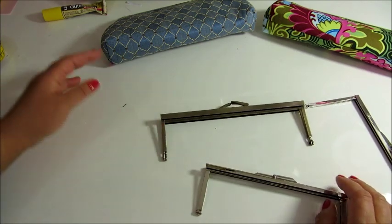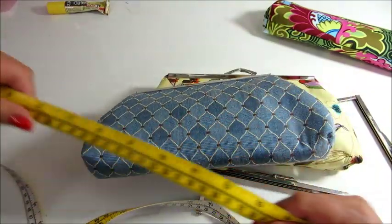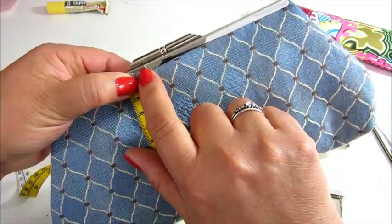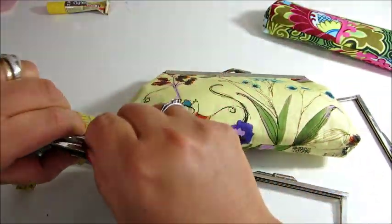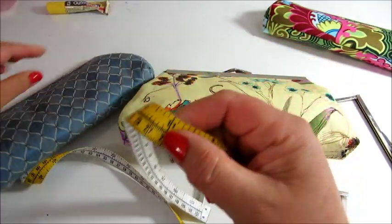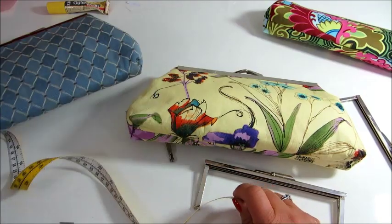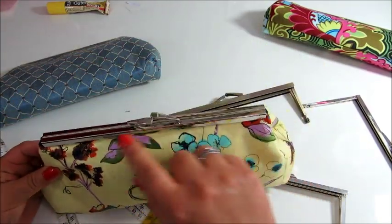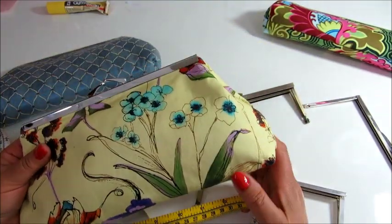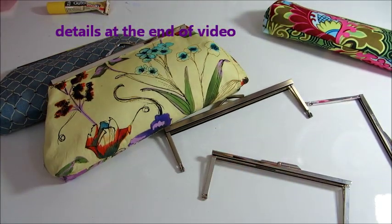Now, for the length of the fabric, I made a pattern and I tried several sizes. You have to consider the length from the top of the frame all the way around — that gives me about 11 inches. 11 inches is a very good size for this width of frame, which is 6 and 6 eighths. For this frame, which is longer at 8 inches, I tested it and I'm quite happy to have a length of fabric of 13 inches — from that side all the way around, also allowing for seam allowance.